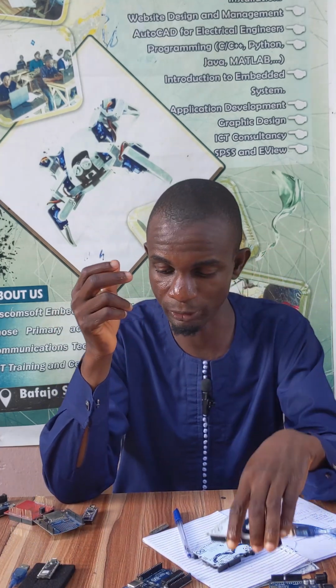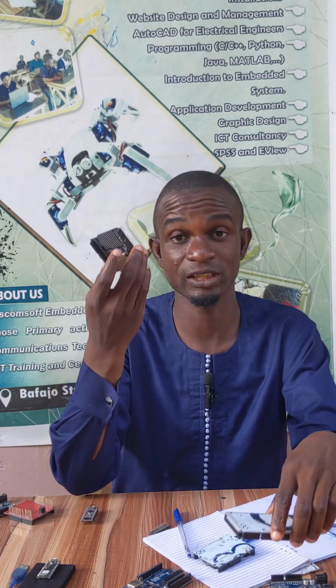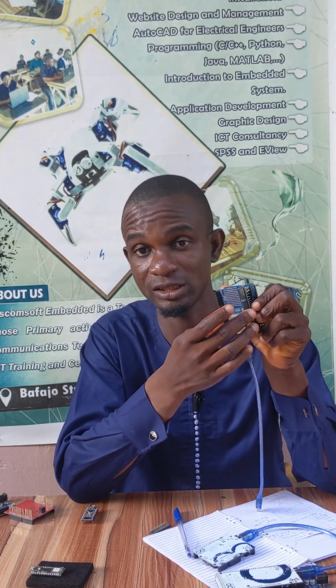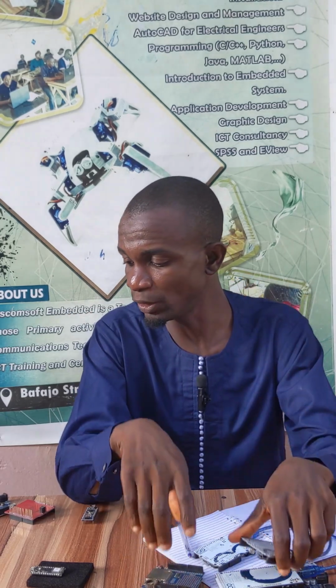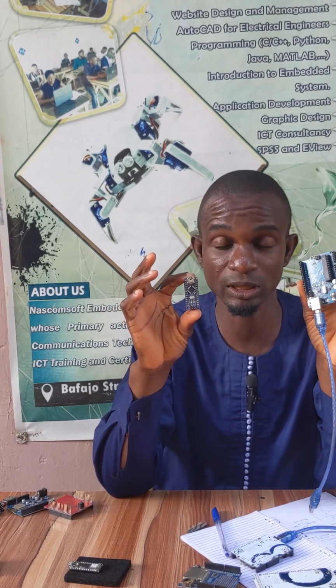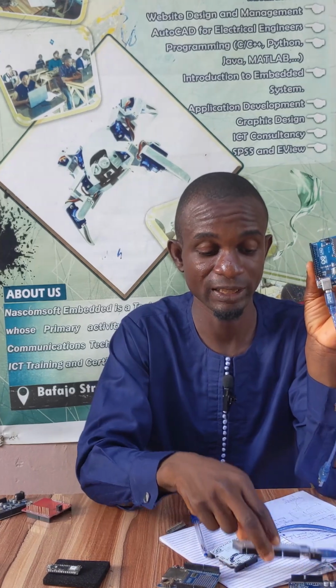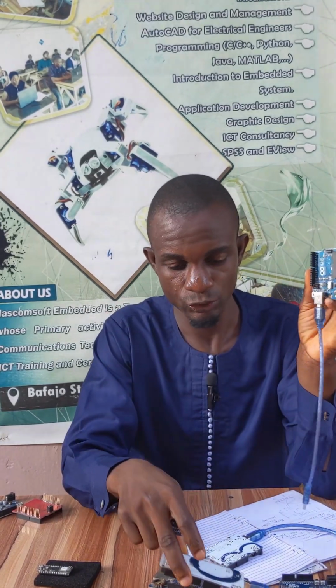Going further, we have some extension boards that you can use on the Arduino board. Like this one, I can use it to extend the board. Again, we have the Nano. The Nano and the Uno have the same pinout, and they also have the same memory. This is Nano, this is Uno, and this is Mega. So basically that's that.